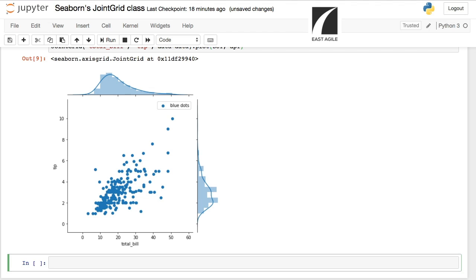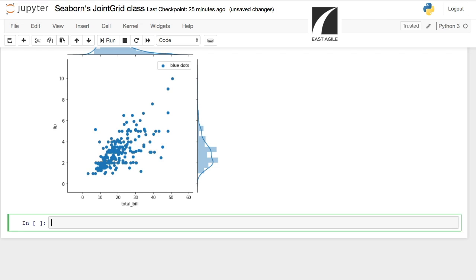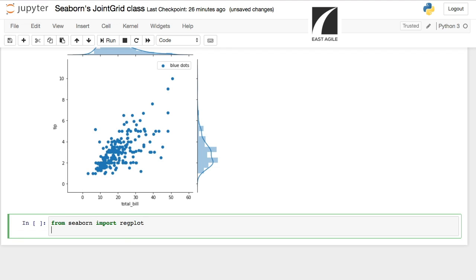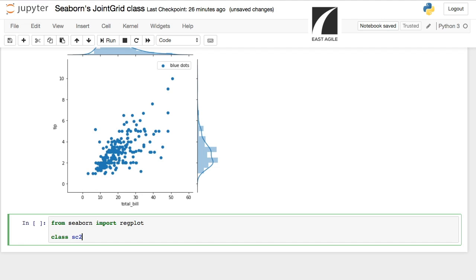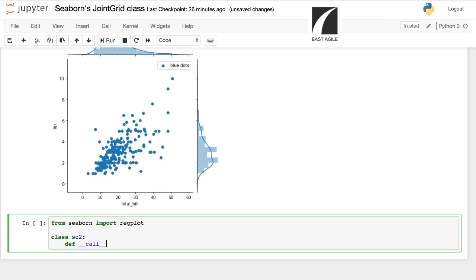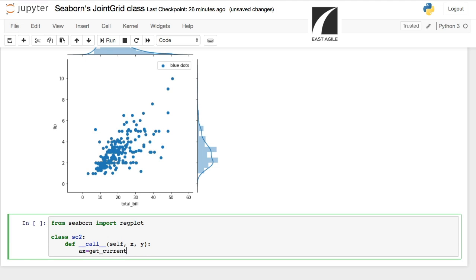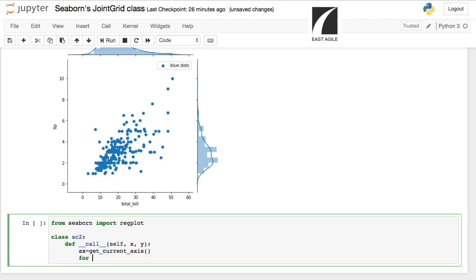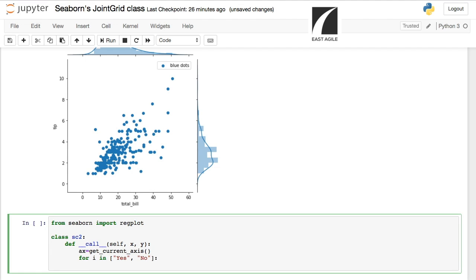The methods we pass to callbacks in JointGrid, as long as they have the same signature as the methods that it expects, can be anything. We don't have to get them from Seaborn, we don't have to get them from matplotlib, they don't even have to be functions. Here I'll do it with callable classes by defining a call method. We don't even have to use the data that JointGrid hands us in the parameters to these callbacks. For instance, here I would like to use the data in the smoker column of my data frame, but it's not available to me. That's okay. I can use any of the data in the function scope. Since my data variable is global here, I'll just use it.